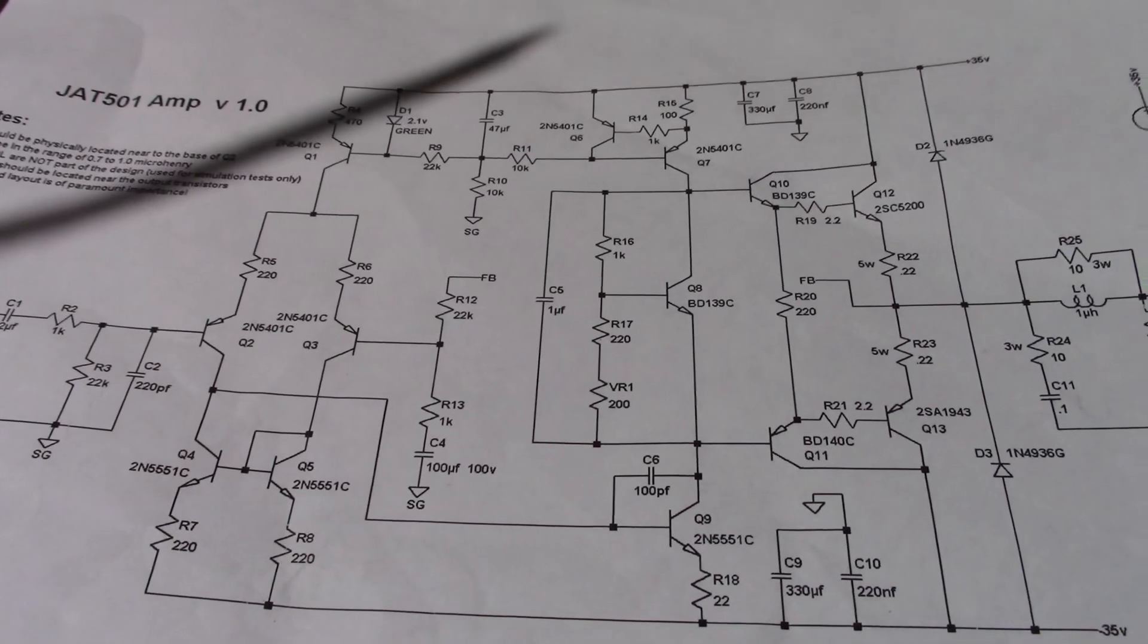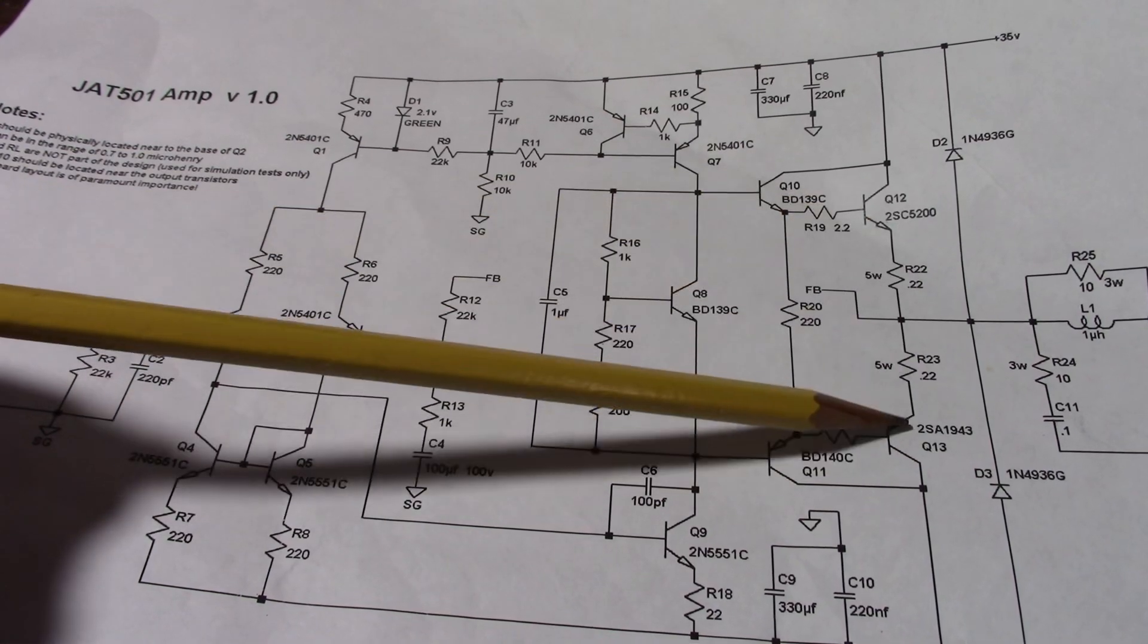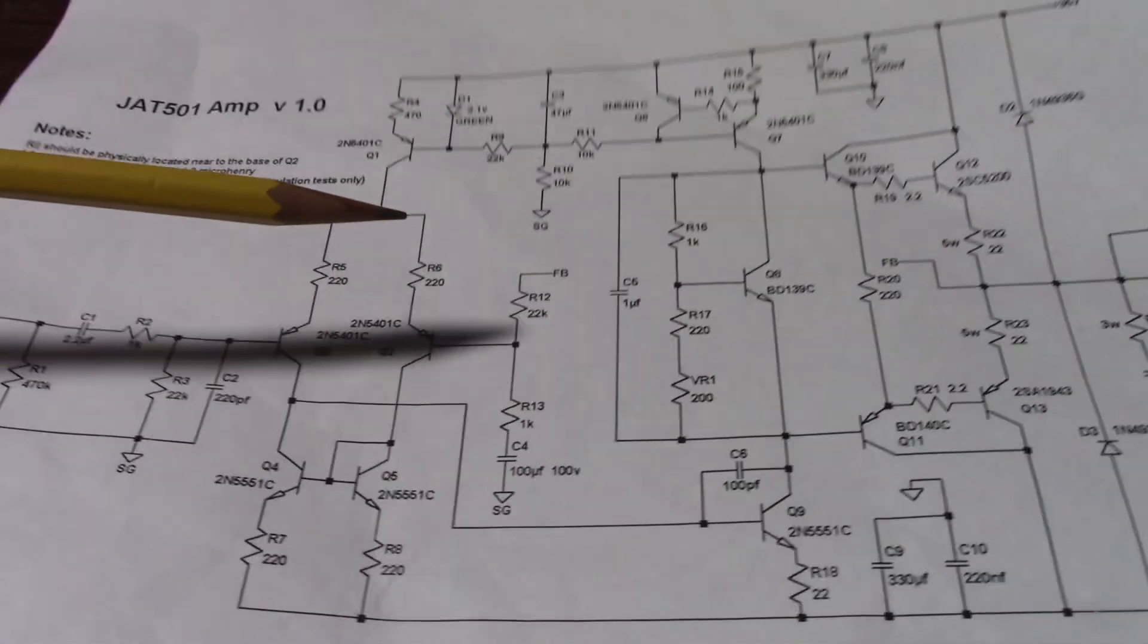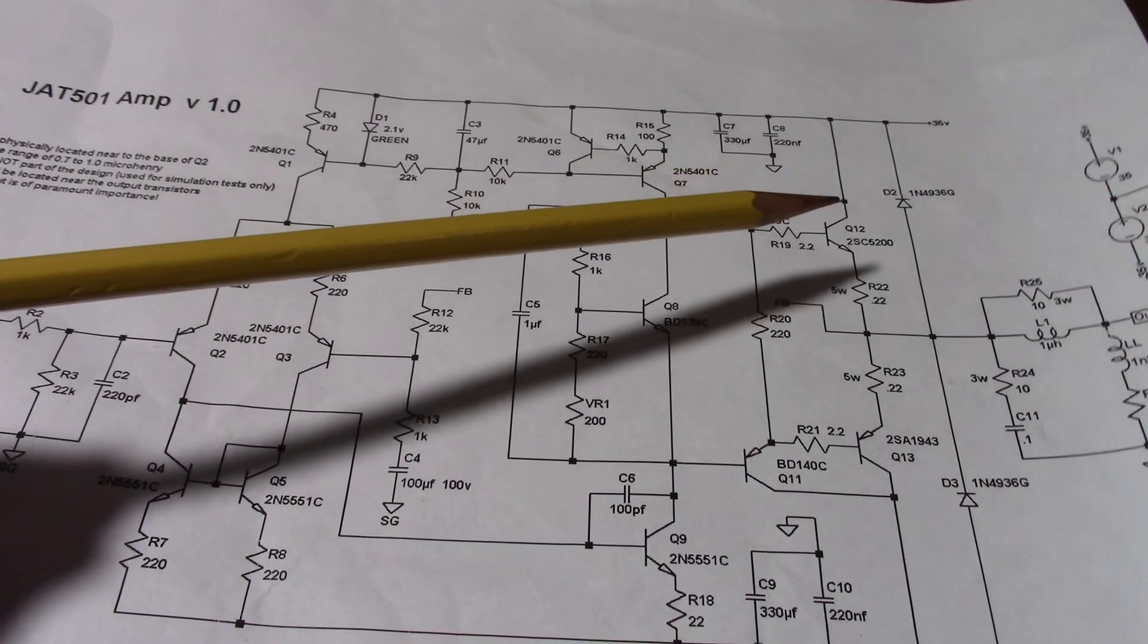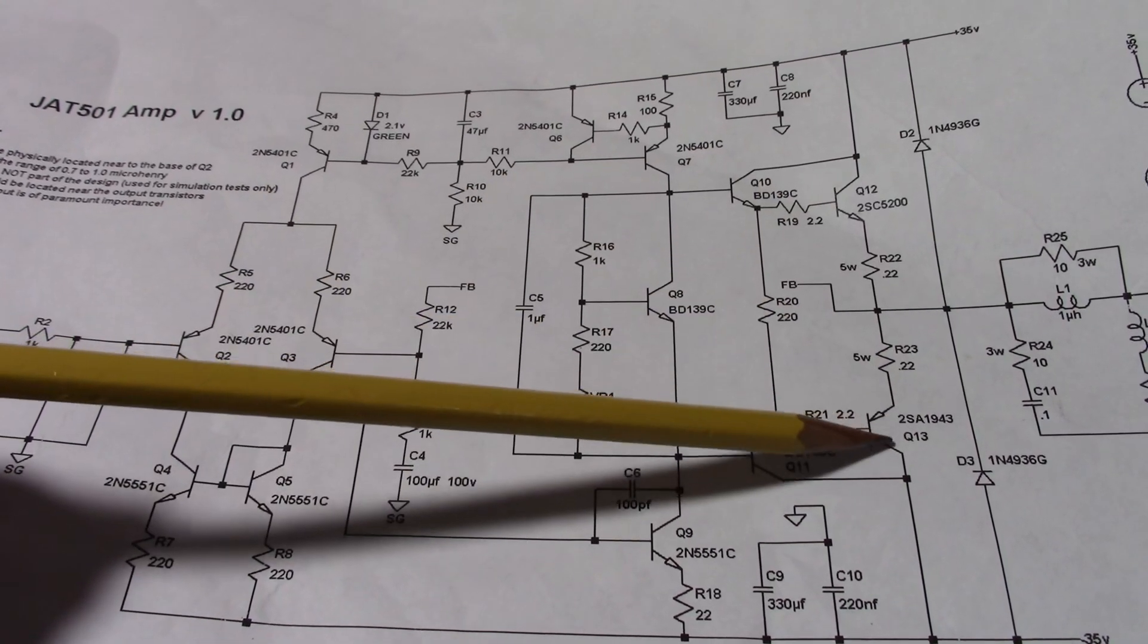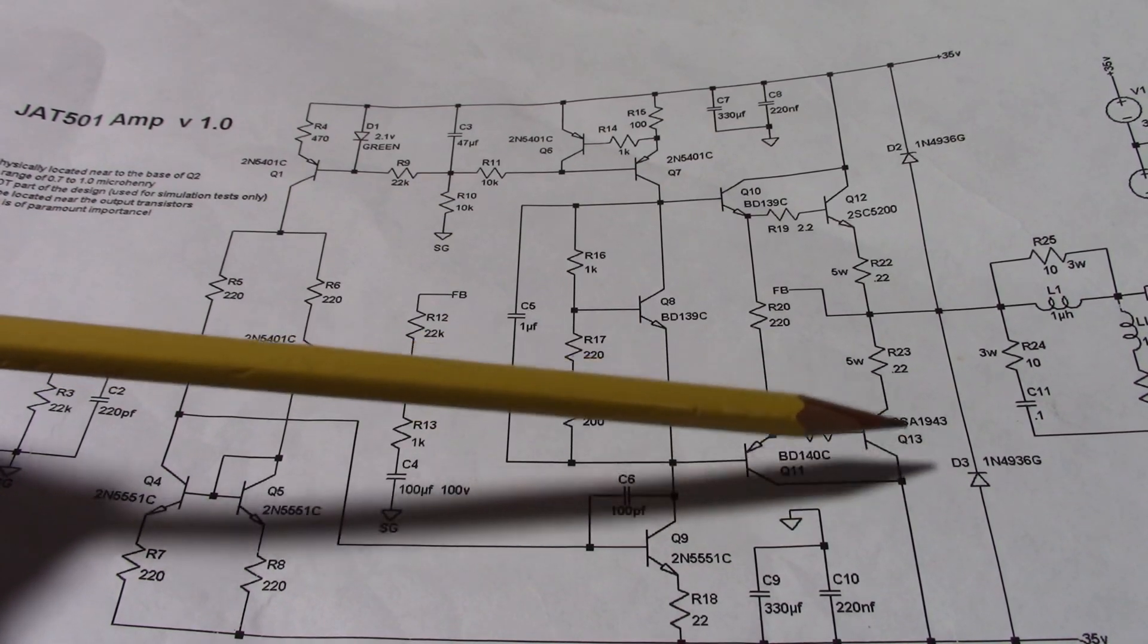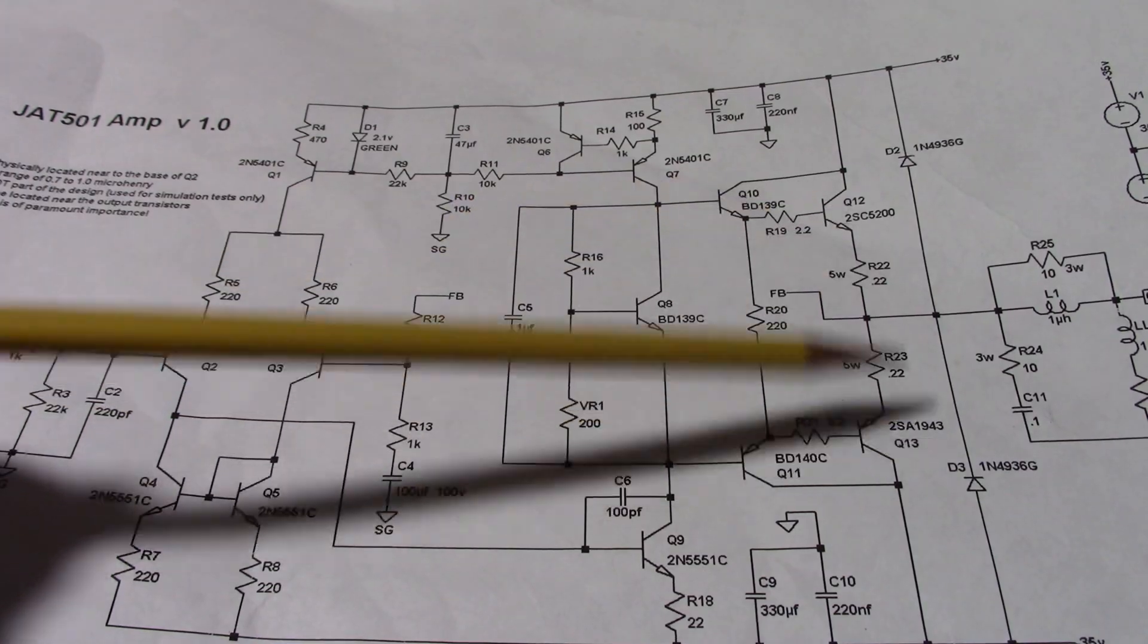In the output stage you want to match the drivers to each other. And it would be nice to match the outputs. But you have to think of practicality as well. These small transistors are cheap. You can buy a bunch of them and then match a few. But the output transistors are obviously more expensive. You're not going to buy a bunch of them just to match a couple up, unless you have deep pockets. At least make sure you buy the transistors from the same gain bin. With the 2SC 5200 and 2SA 1943, they have two gain bins, the R and the O grade. I'm recommending the O grade. So don't have like one O and one R. Make sure that at least both of the same type.